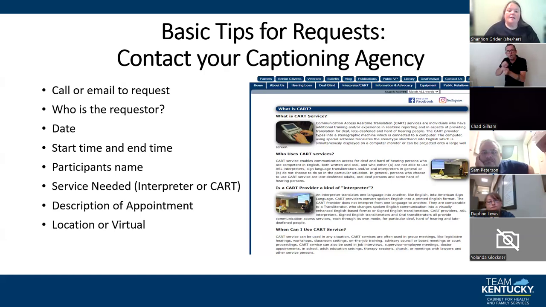Not only that, but they are also putting in any other information that they need. If the meeting is about addiction, then the captioner may have a vocabulary list of standard addiction terms, and they can load that into their computer so that when you're talking and they're typing it out, it actually recognizes what you're saying.